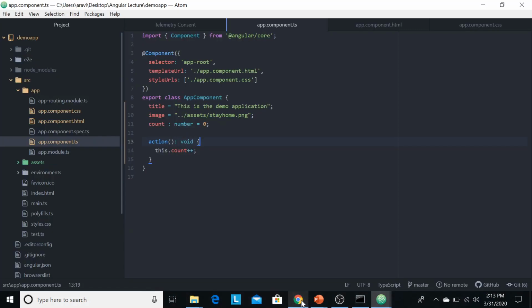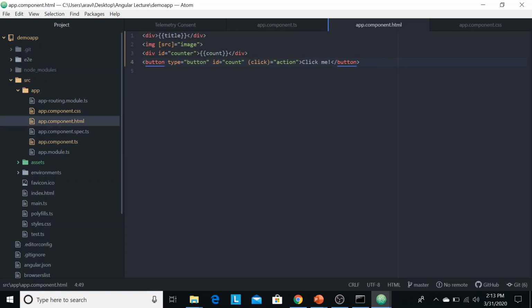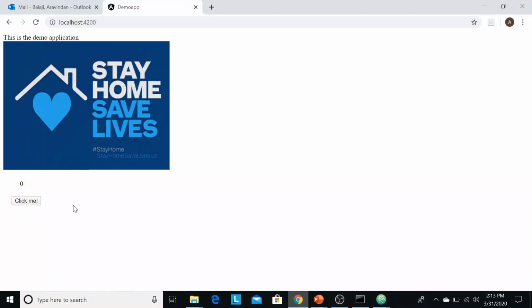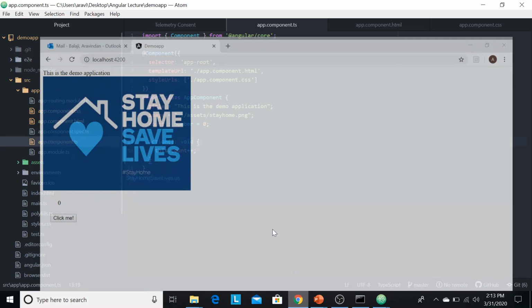Oh. Action is there, counters. Did I save it?